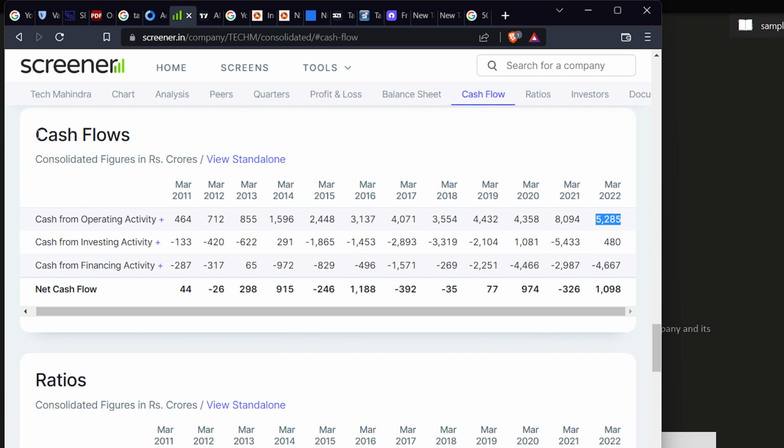The meaning of cash flow is only the actual money coming in and going out. Here there are cash from operating activity, cash from investing activity and cash from financing activity. Operating activity means the amount we got from selling the product, which will be available in the profit and loss. If the amount in the profit and loss statement and this one match, it means whatever product they sold, they got that much amount. If it is missing, it means they sold but still need to get the amount.